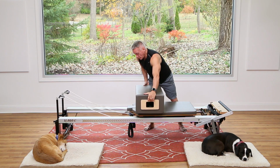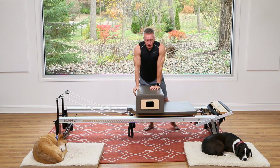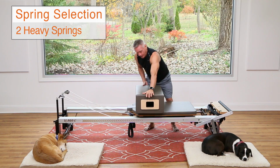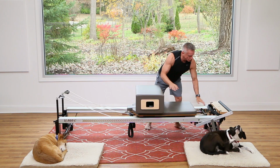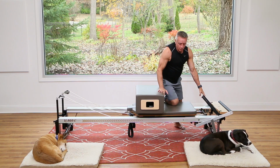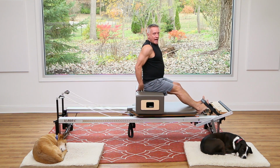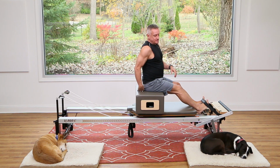So we're gonna go into what's called the short box. You put it over the shoulder rest and slide it forward. If you're smaller, you can take it in front of the shoulder rest like so. Then you wanna have a couple springs on, making sure the carriage won't move, and you're gonna be using your foot strap. So you wanna have your foot strap the right length. What you wanna be able to do is sit on the box with your feet hooked in the strap and with your pelvis vertical and a little bit of space behind you here.